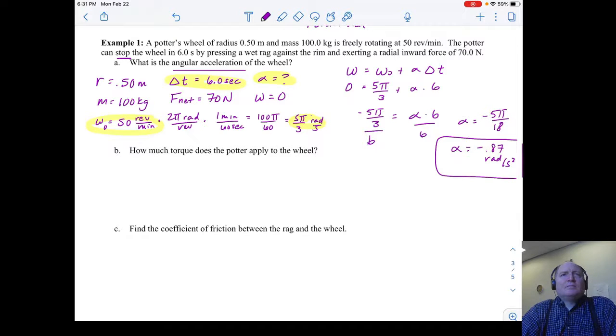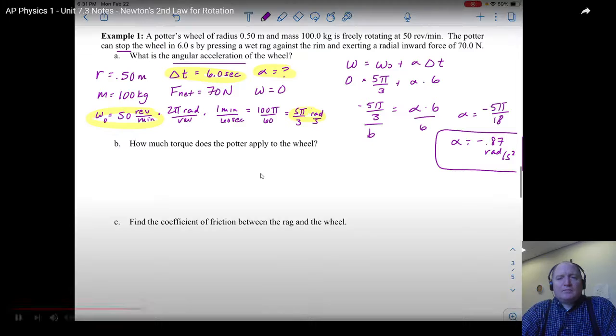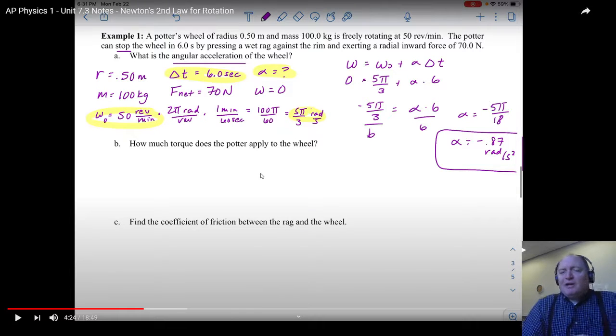Okay, so in order to... So this is tricky, right? And you can already hear her pausing to try to marshal her thoughts, because students are going to look at their formula sheets and they're going to see torque equals force times distance. And they're like, oh, I got force, I got a radius, boom, done. 70 times 0.5, done, right? And right, that external force is providing no torque whatsoever. None. It's all coming from friction, which actually, if you're the type of student who doesn't read part C first, you'd be like, let's start cruising here.